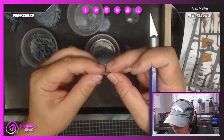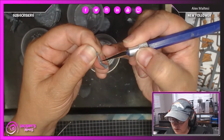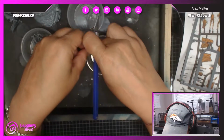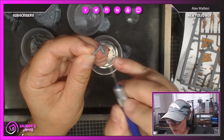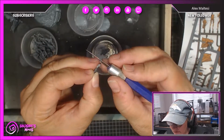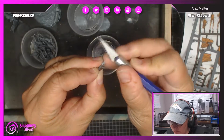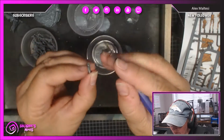So good, so far so good. Notice that there is a little rectangular notch there that's probably going to go into, yep, it's going to go into this notch right here on that leg. So we'll make sure that that fits into there when we glue it. We'll put a little glue on that spot. Okay.